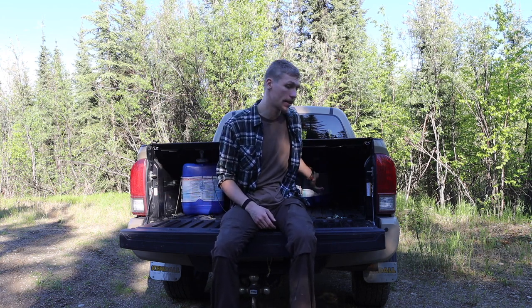Some people do, and if you like that kind of system, you could also easily run a cooler. What I like about having a tonneau cover is that when I go into more populated areas, all I have to do is lock this tailgate and everything's pretty much secure, so I can throw anything I need within reason under this tonneau cover. It works like a trunk, but a lot bigger. So you could definitely run a cooler, but I'm primarily just sticking to MREs, freeze-dried meals and stuff like that.